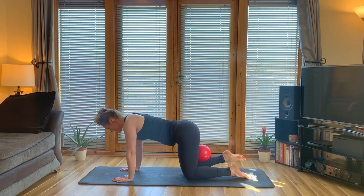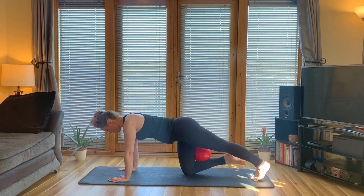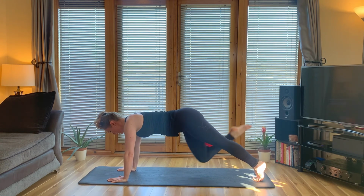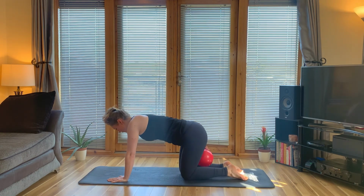Well done. Extend your left leg. Let's come into the plank position. So lift the knee off the mat and let's go. 6, 5, 4, 3, 2, 1. And lower down. Perfect.